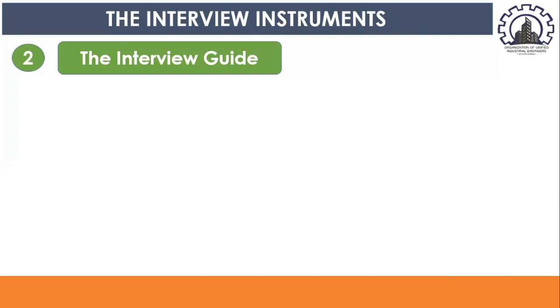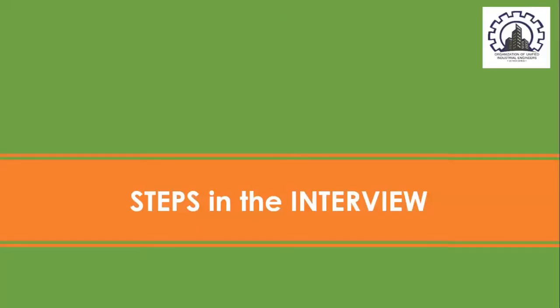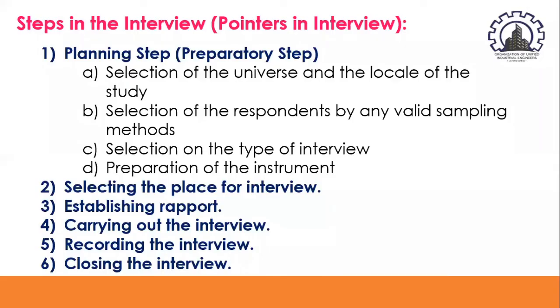So what are the steps in the interview then, or the pointers in interview? Well, the steps or pointers to be followed in interview are as follows. First, we have the planning step, also known as the preparatory step. Included in this step are selection of the universe and the locale of the study, okay? And second, selection of the respondents by any valid sampling method, which will be discussed later on.